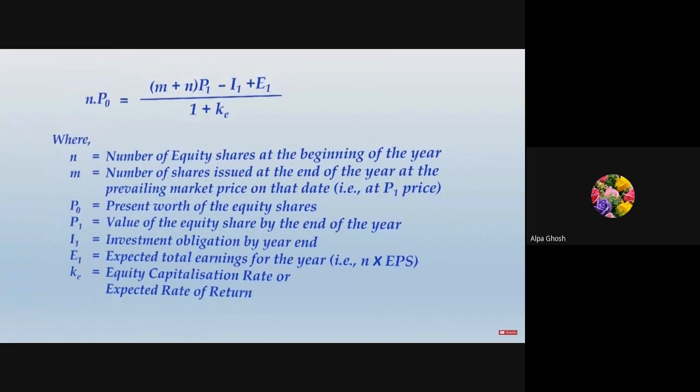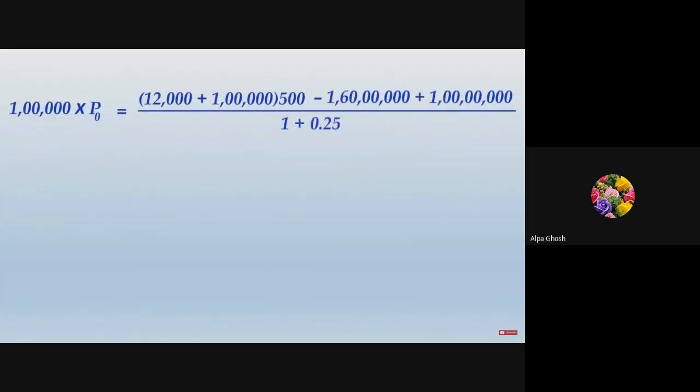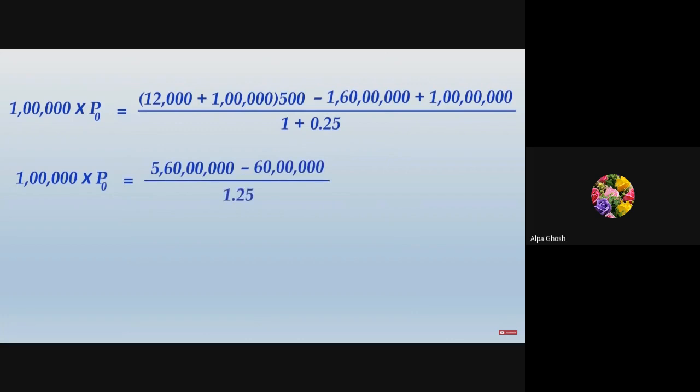Next task what you would do is, you would just substitute the value of all these in the formula. Your objective is to find the value of P0. Make the calculations. I don't have to actually explain you how to calculate. It is simple: plus, minus, multiply and divide. So we get to know that 1 lakh into P0 is 4 crores. So P0 value will be 4 crores divided by 1 lakh and P0 will be 400. So P0 being 400 is your final answer.